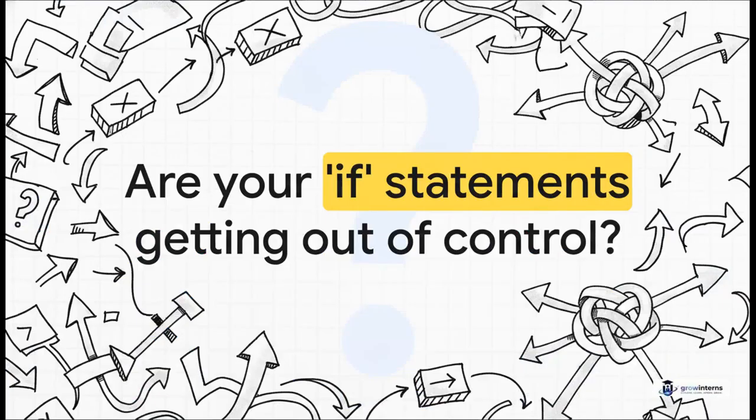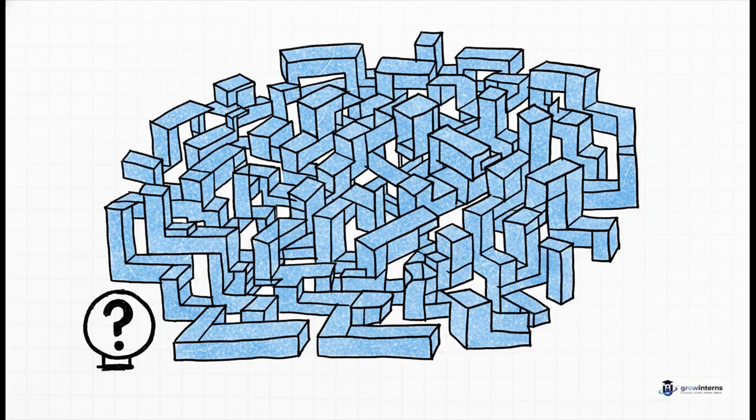So let me ask you something. Have you ever been writing code and suddenly you realize you've created this monster chain of if, else if, else if, else if? Yeah, we've all been there. It's that classic scenario when you're checking one single variable against a whole list of possible values. And it usually ends up looking something like this, what I like to call the if-else labyrinth.